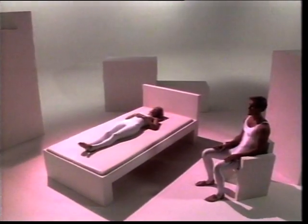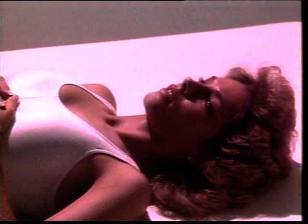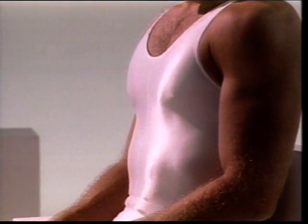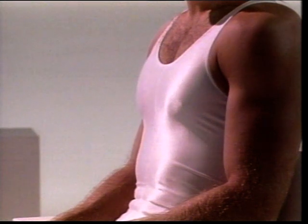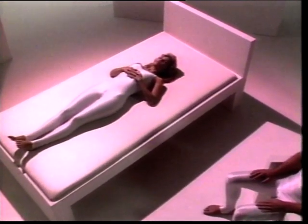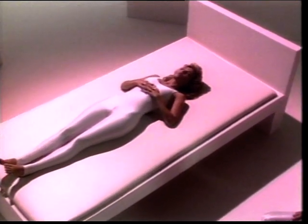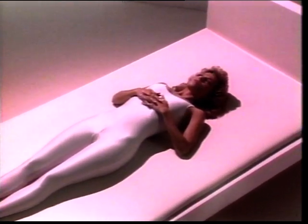Take a few deep breaths slowly and gently. Breathe in through your nose and breathe out through your mouth. Slowly breathe in and breathe out. Concentrate on your breath as you breathe in and breathe out. Focus all your attention and all your energy on your breath as you breathe in and breathe out.